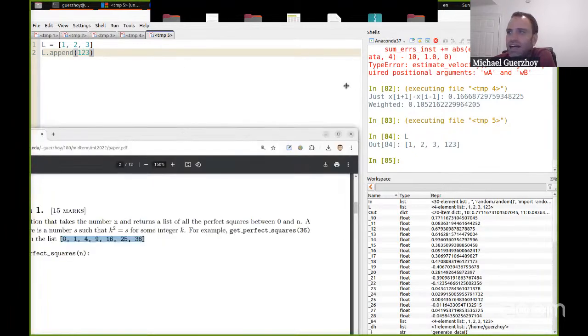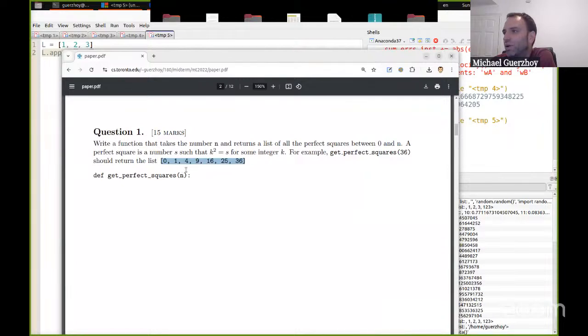So the question asks, get perfect squares, right? We want all the perfect squares up to n, and we want them in a list. Really, all you need to do is exactly what we've done in lecture.